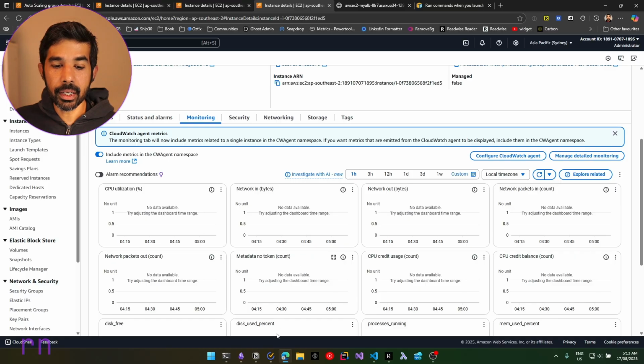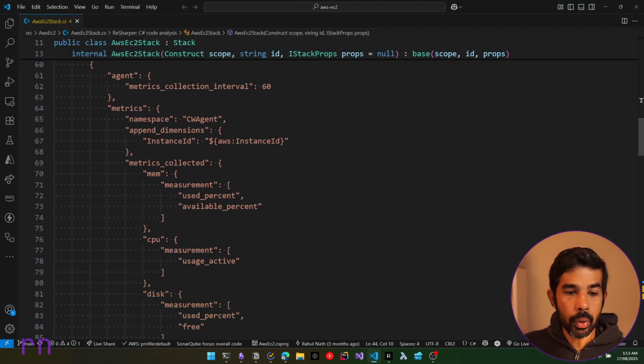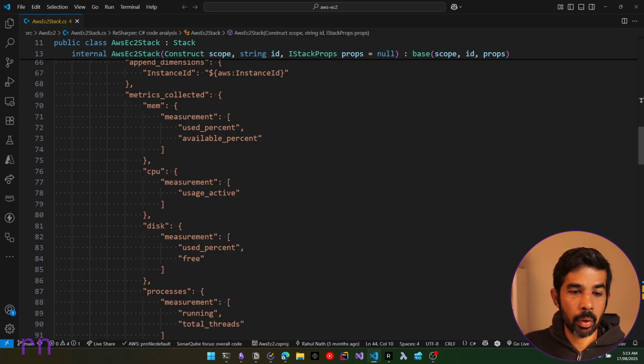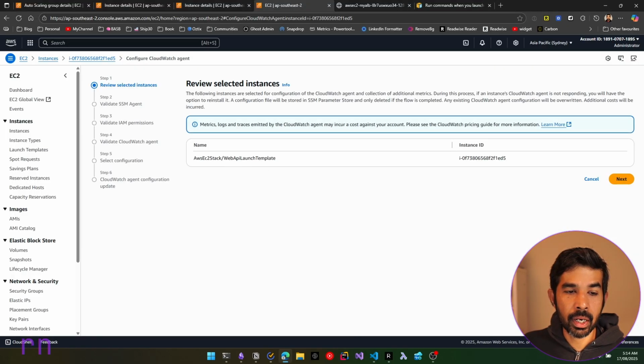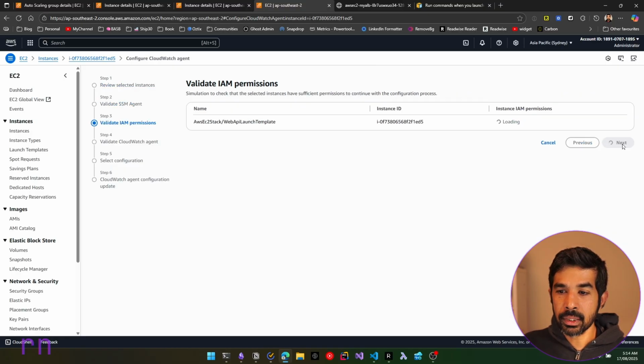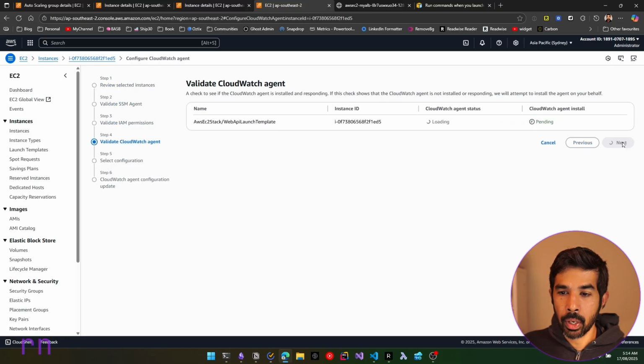Now, when we created the configuration file that we used in our CDK script in here, we had these properties already set up. Now, if you're not sure on what properties to be using, you can use the console to generate this as well. So if we navigate back into our console, let's use the same configure CloudWatch agent button that we used to manually set up the configuration last time. Let's go to the last step in here. So let's go to next, because all of these is set up. It is going to the last step.